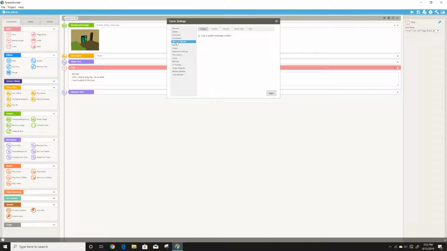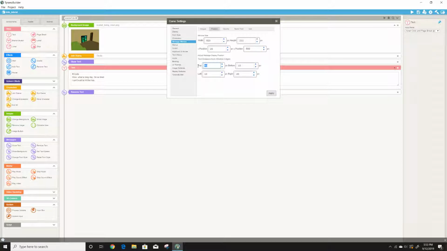We're going to go to message window and position. So you have the window size, width, height, X position, Y position. We're going to keep the X position as is, but the Y position is where we don't like it. So we're going to say we want it to be 500. I just know that because this is kind of where I change it to, and you can have a reference to where you change it to.